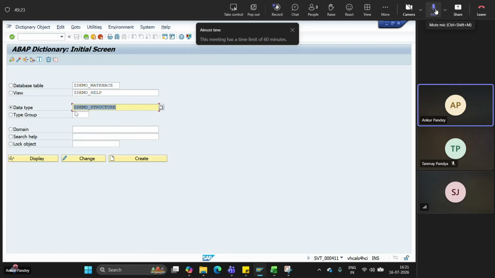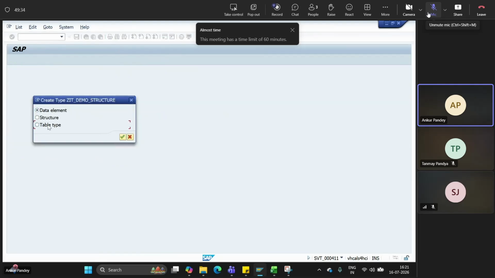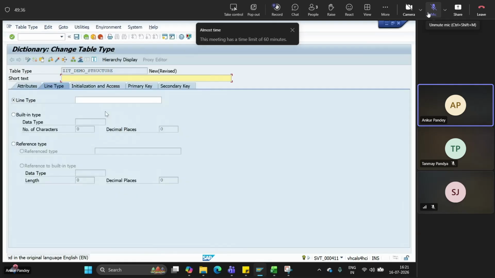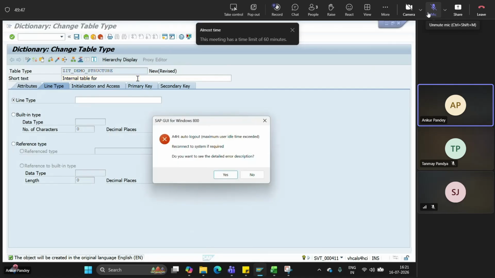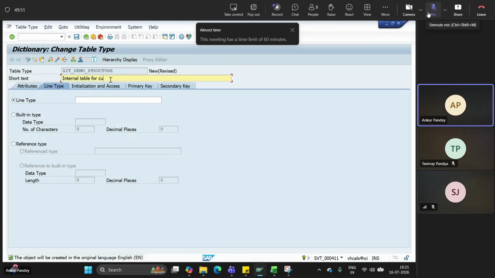And if you want to use an internal table for this structure, then you can go and create table type. So table type, internal table for this, customer.